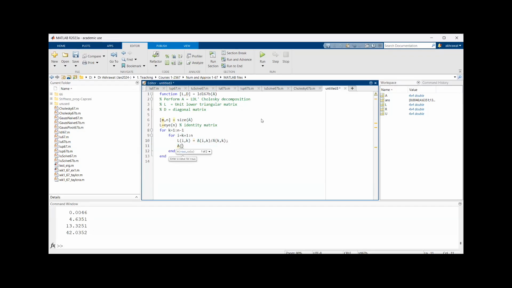And then we perform row operation. A(I) from column K below the pivot to the last column will be modified. I'm gonna copy this. Modify, subtract. You can see that we subtract L(I,K) multiplied with the pivot row. The pivot row is A(K, K:N). Now here is the row vector. Take row K and columns from K to N.